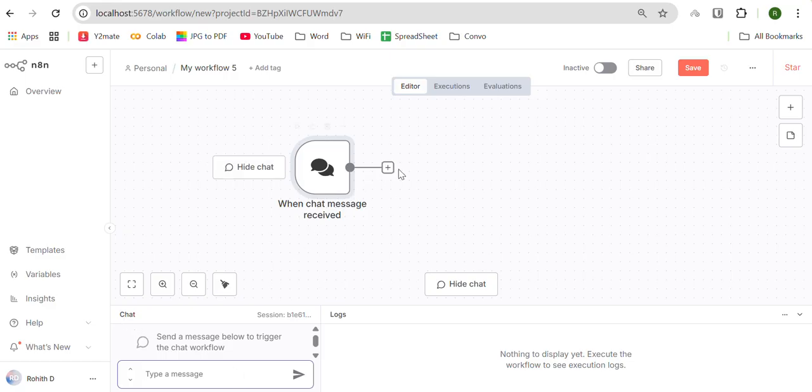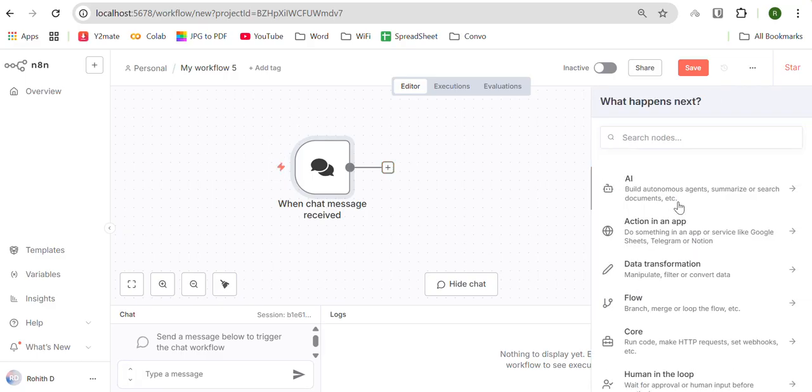It has been added here. This chat window needs to be connected to something. It can be a direct LLM model, or the input can be given to an agent. There are two options. If we give it to a direct LLM model, we can't explore the power of the agent and how much better output we get, so we can't make our prompt a powerful thing. So we are giving this to the AI agent.